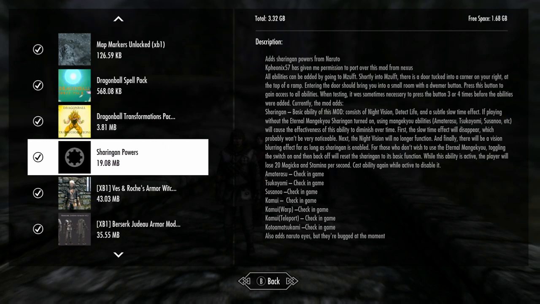So you got basically powers from the Naruto series, as Sasuke Uchiha, as Itachi Uchiha, as Kakashi Hatake would use, and Madara as well, in the show. I mean, right here in your hands on Skyrim. This is just incredible. So basically here you got lots of abilities.